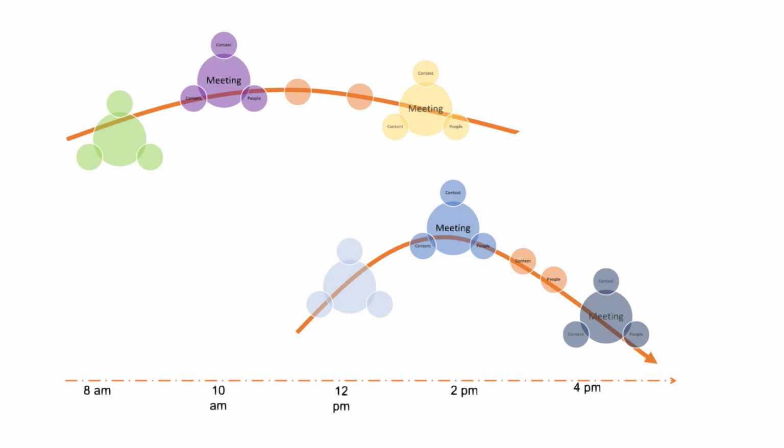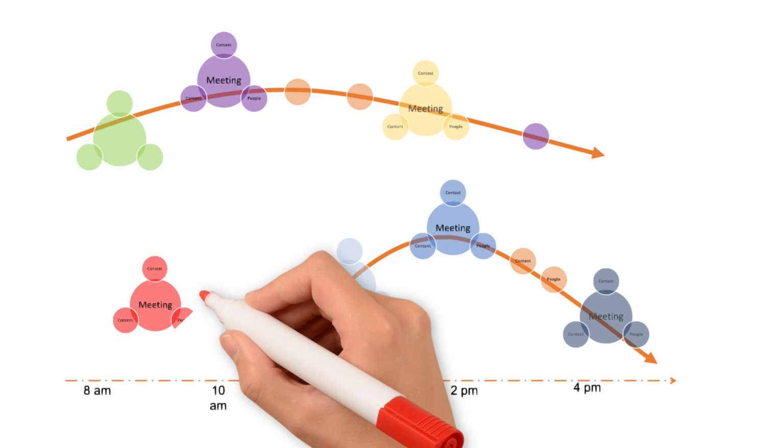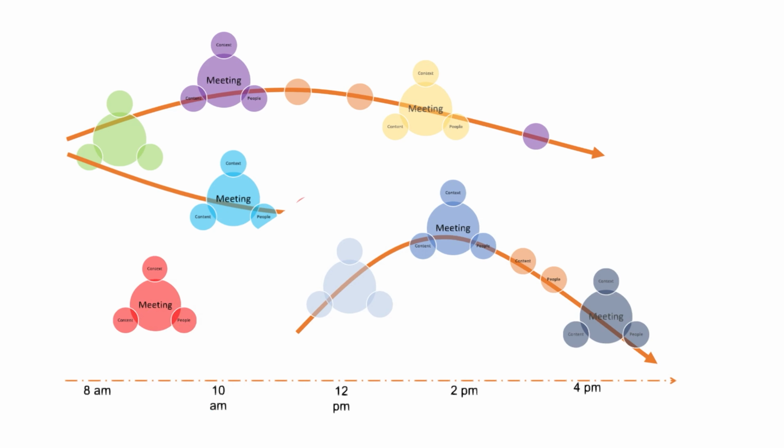But we don't typically work on one topic or work stream for the single day. In fact, we work on multiple topics and work streams. Welcome to the workflow of the workday. You might start a meeting in the morning on one topic and then immediately jump to another meeting that's on another work stream of collaboration, and then go to a third meeting that has nothing to do with the first two. Look, your meeting at 9 a.m. may be on one distinct topic, and then your meeting at 10 a.m. may be on a totally different one.